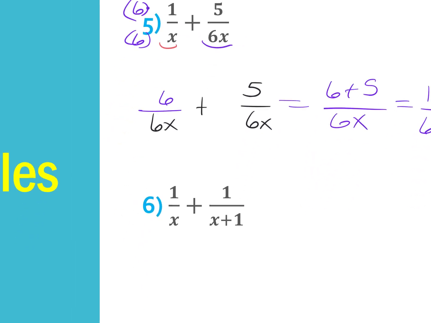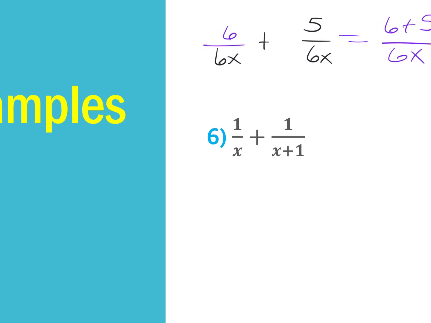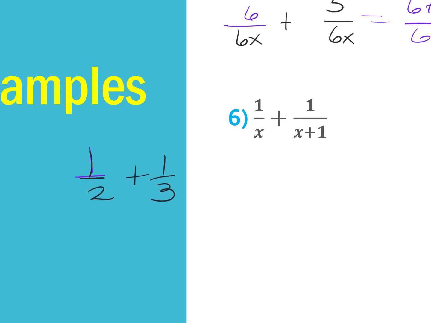All right, for the next one, remember, when we're trying to find an LCD, we're not adding anything, we're multiplying. So just like I showed you before with the example of the 1/2 plus 1/3, I can't just say I'm going to add 1 here to make it 1/3. Same thing here. I can't just put a plus 1 and then a plus 1 here. It doesn't work that way. We multiply to get our LCD.